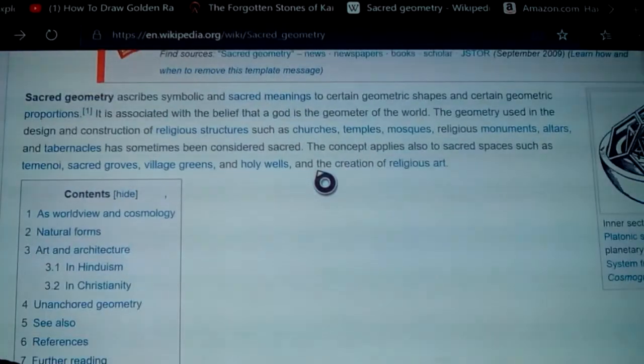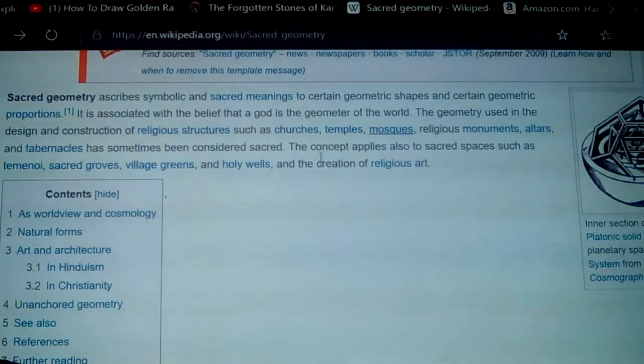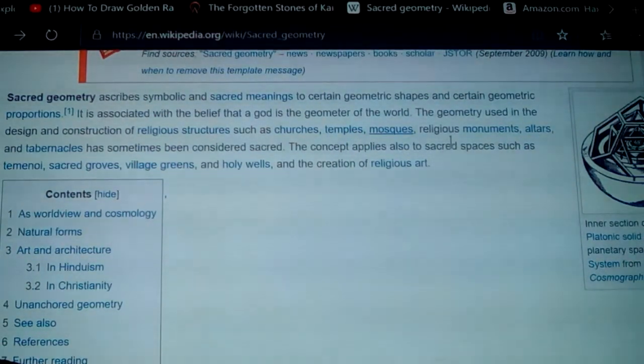Sacred geometry: meanings to certain geometric shapes, proportions, associated belief that there is a god in the geometry of the world. And what's geometry? Well, if you break that down, geo is world, and meter is to measure, and it's the measurements of the world.